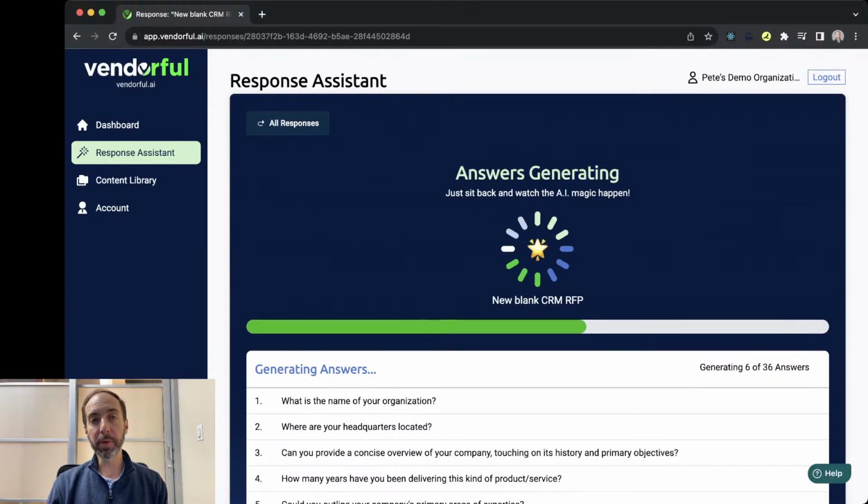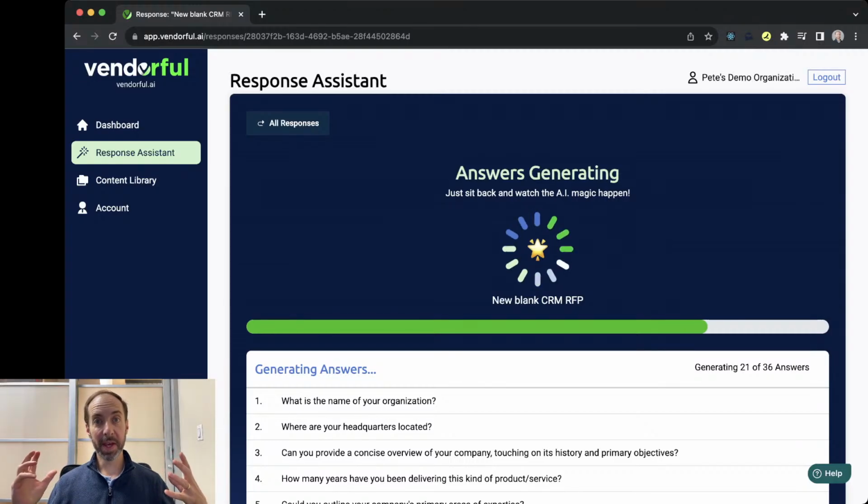Now, a couple of notes. Since this is just a one-person demo, you're not going to see the collaboration features in here, but you can have multiple users inside your organization. You can have multiple people collaborating on managing the content library, or on completing a new response. And we'll show you at the end how you can interact with the response.